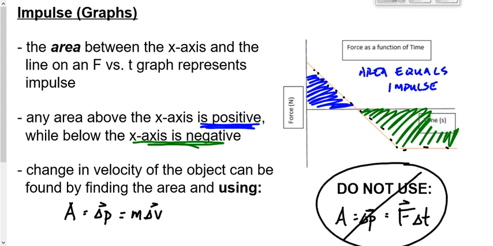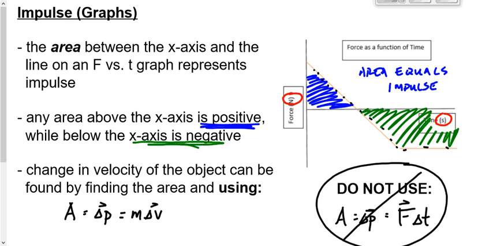We always think area equals impulse, but for this graph or any other graph for that matter, we should always check the units. Are they standard units? Newtons and seconds in this case. The one thing that could have led to a mistake a week ago on our diploma exam was that the x-axis for time was in milliseconds, not seconds. People should have recognized that.